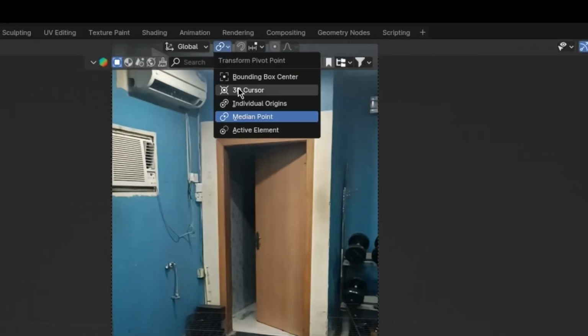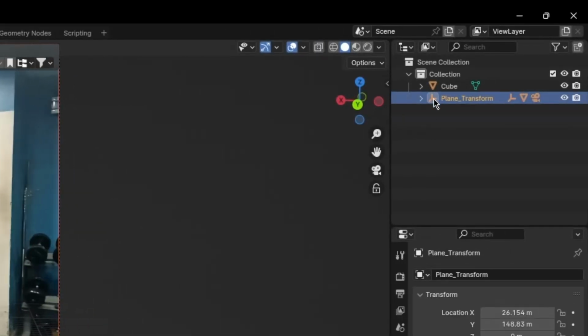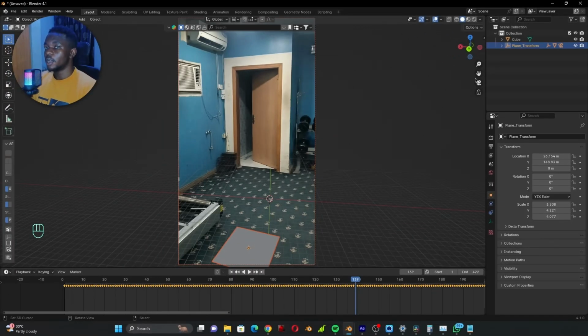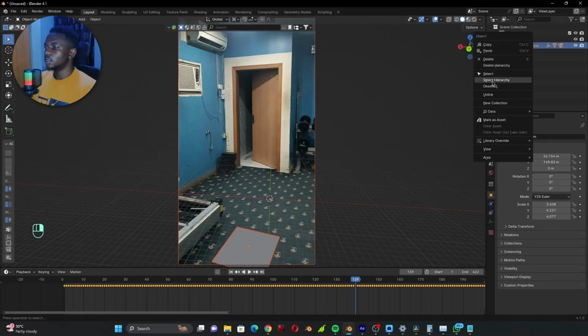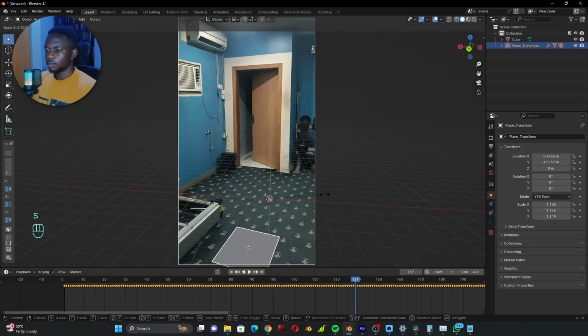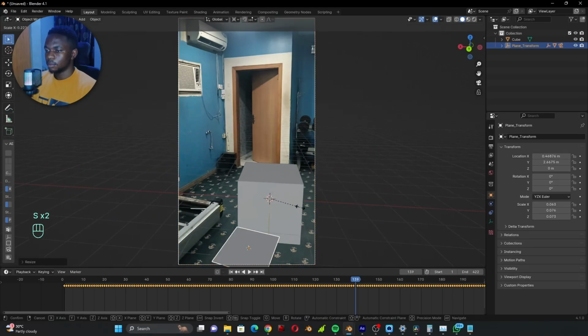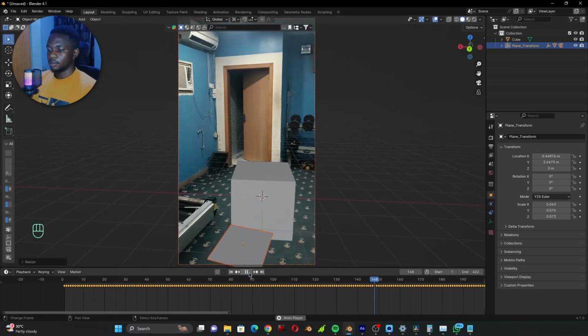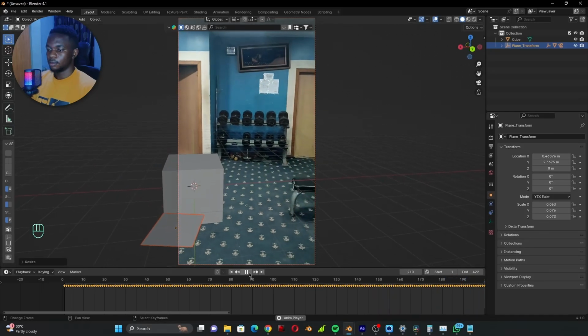Set the pivot point to 3D cursor and double click on this icon to select everything in the hierarchy. This only works on Blender 4.1. If you're using any version of Blender lower than this, right click here and go to select hierarchy. Now we're going to scale this down until we are satisfied. And that is it.